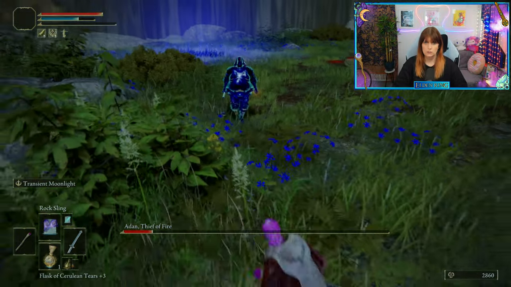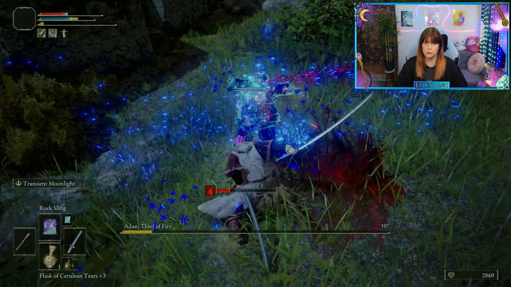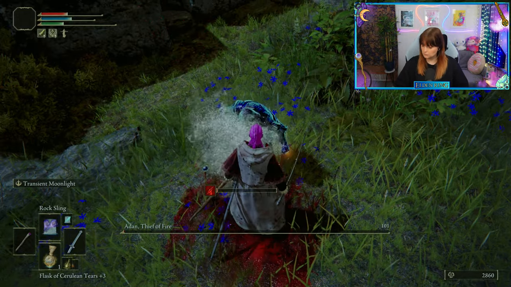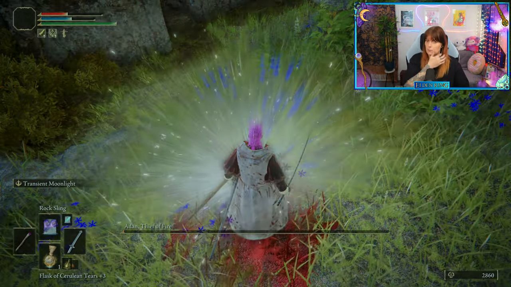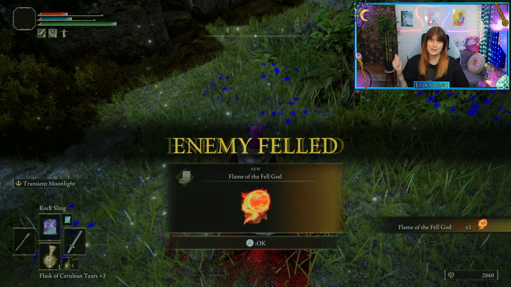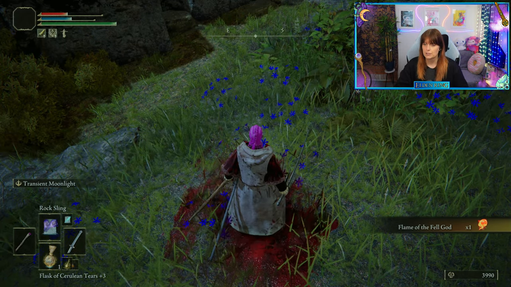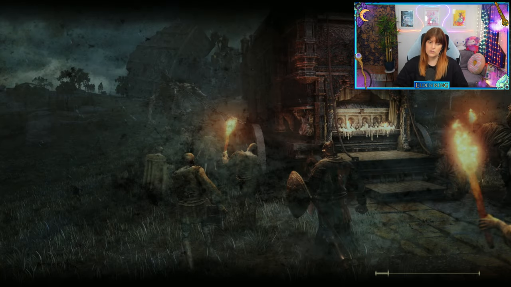Another. Oh, she's still getting used to the controls. Sorry for this build. Well, that was something. Yeah, because I swapped over the sword and the staff, I was not doing very good. Flame of the Fell God. Well, thank you, sir, for that.